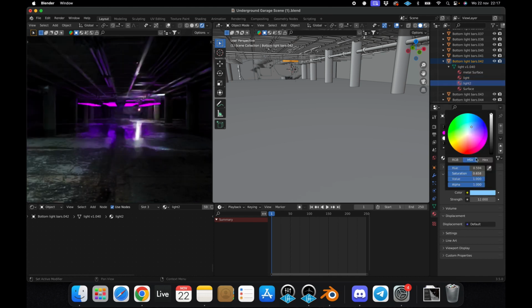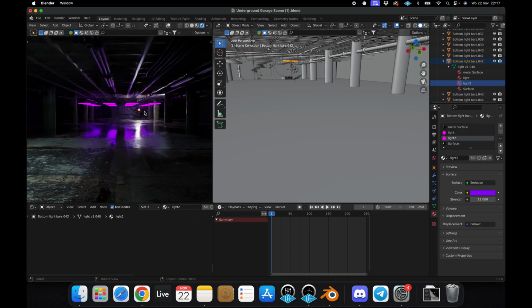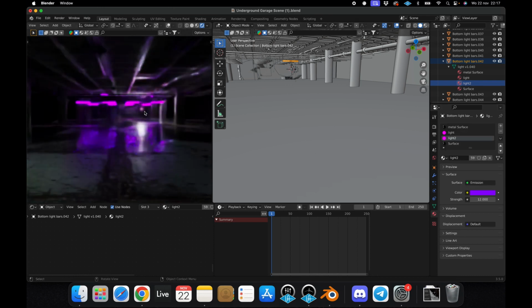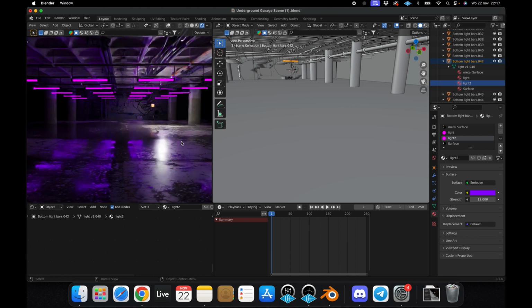We can go to light 2 and do it as well. And there we go. We have our purple lighting. I'm just gonna zoom in a bit. As we can see, there's still another source of light. And this source of light, I'm not seeing any light bulbs in here, so we have to search where it comes from.